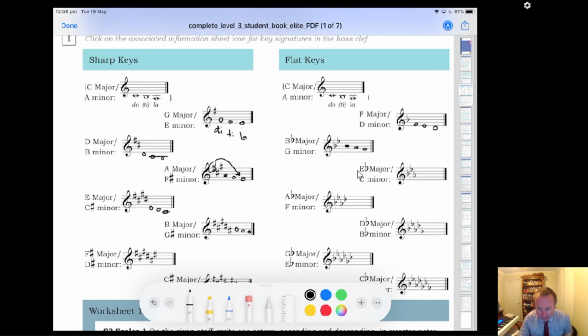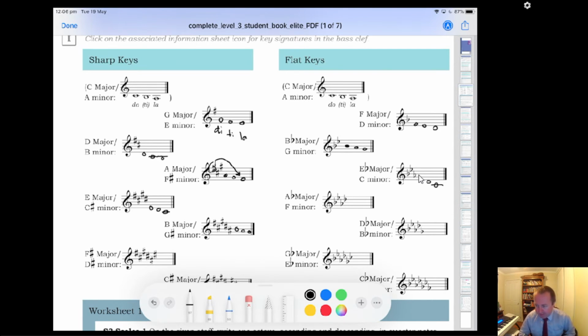One more, E flat major, C minor. C minor certainly doesn't have no sharps or flats, that's C major. C minor shares its key signature with E flat major. So let's check out again. E flat is there, let's count down a third. E flat, D, C. So that's basically how you can work out what the relative minor is of any major scale. Essentially, count down 3, including the starting note. Do, ti, la.